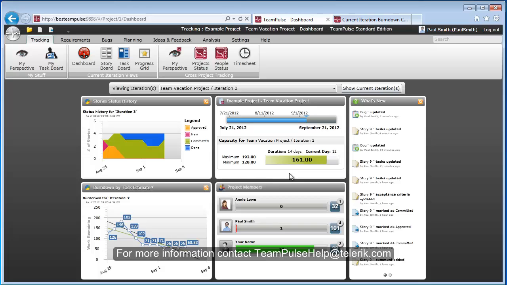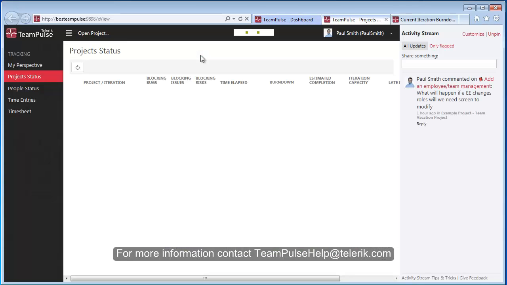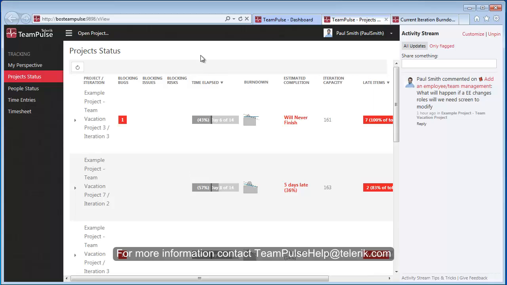However, TeamPulse has the ability to look at the data if you have multiple projects and aggregate it. So for that, we will look at our cross-project tracking. We will start off with the project statuses. This is called XView, and inside of XView, I can view the overall project health and, most importantly, get the high-level KPIs to allow me to make the necessary decisions.